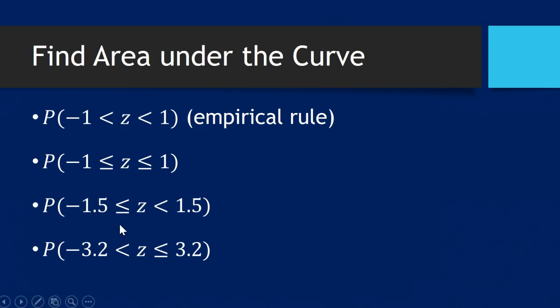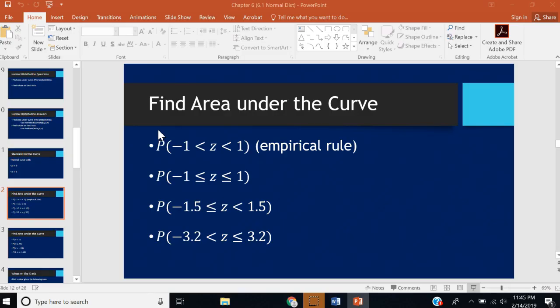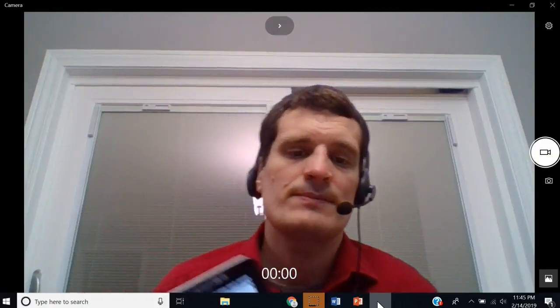All right, so remember what we said, that normal CDF is the function that we're going to use. So let's find that on our calculator real quick. Remember, we're finding the probability that you pick somebody out at random and they have a z-score or a z-value between -1 and 1. So let me show you where that's located on your calculator.